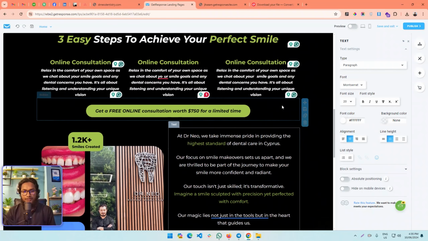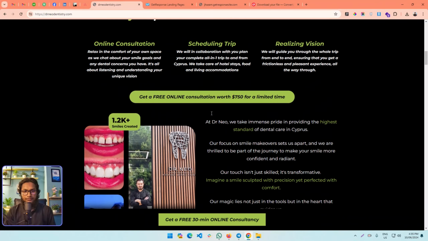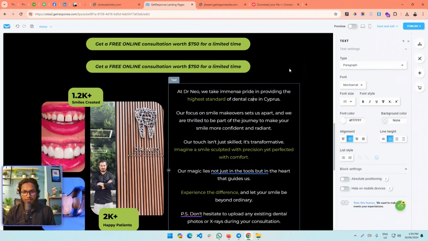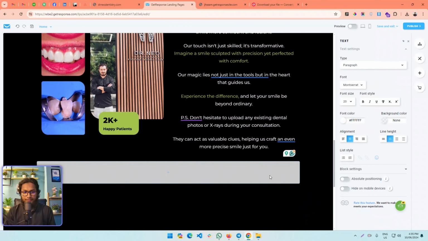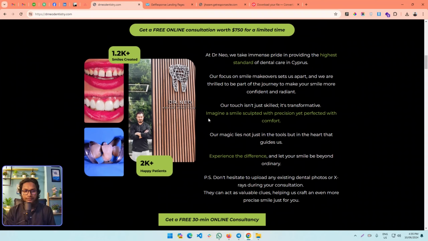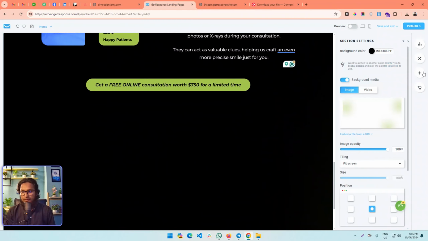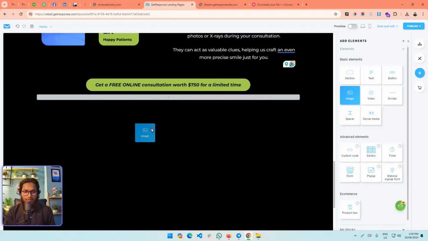Again there is a CTA button. We can again duplicate this and drag it to the bottom. There are 3 images here. We can drag one image first.